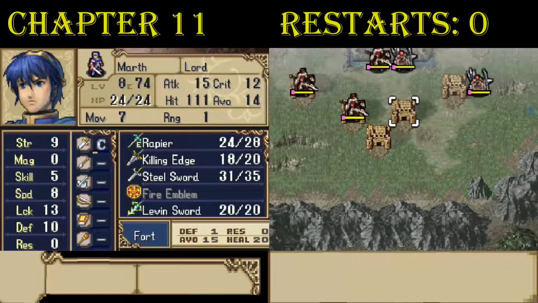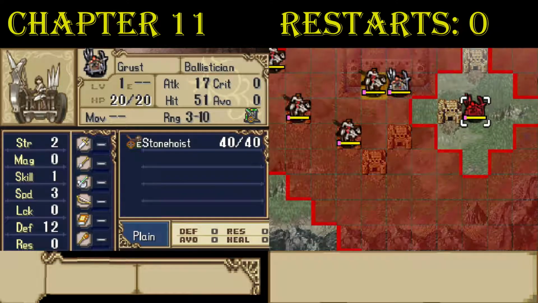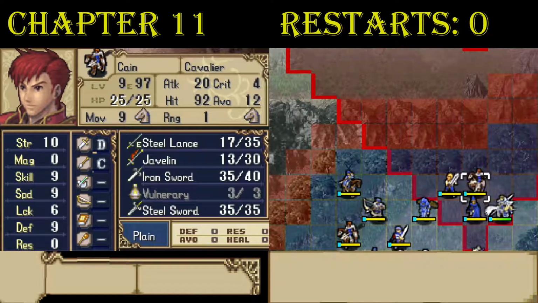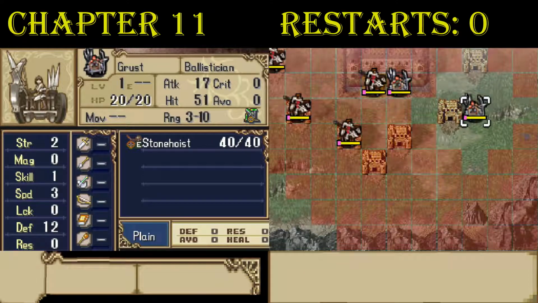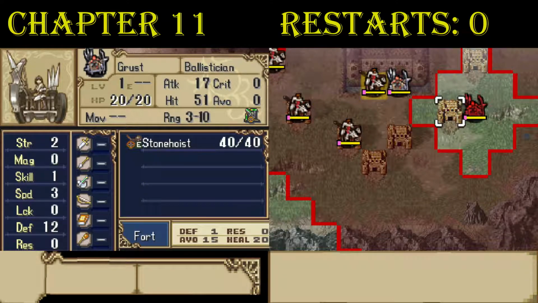So the first thing about this chapter is that it's got a brand new type of enemy unit. These are ballisticians, guys with massive siege bows that specialize in attacking at long range. And by long range, I mean very long range. Ballisticians use weapons unique to their class that all have an attack range of 3 to 10 spaces. This makes them pretty dangerous to approach, not necessarily on their own because they're defenseless once you get within the 3-tile blind spot next to them.